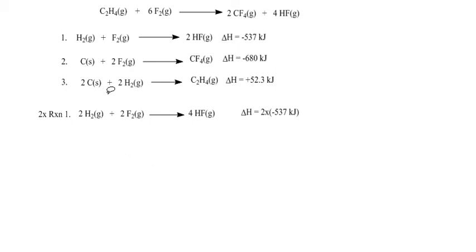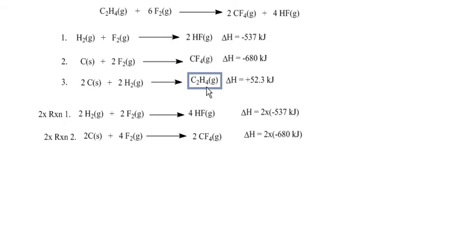For the second reaction, again we have fluorine and we have CF4. And just like for the first reaction, while we have multiple reactions with fluorine in it, we only have this reaction with CF4 in it. So whatever we do, we're going to have to get 2 CF4s out of this reaction, because that's how many CF4s are in our target reaction. So we're going to take the second reaction and also multiply that by 2. And again, when we do that, we multiply our delta H, our enthalpy of the reaction, by 2.